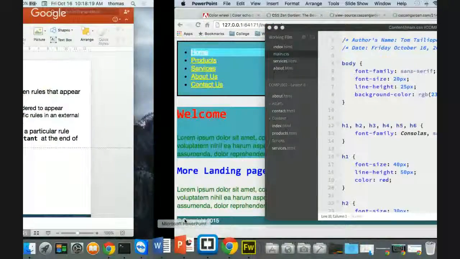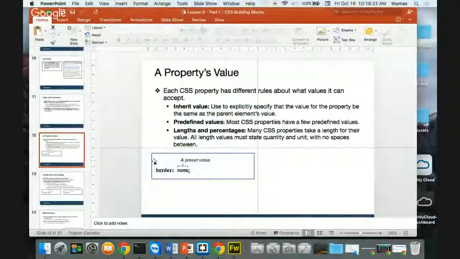Let's go back. Okay, so we've talked about different values, right? So there's the property and the value. There's some values that are preset, almost like they're enums. Who knows what an enum is from programming? It's almost like a set of values that have a special name to them. Just like if I say color is light gray, that's a specified value that's built in. I don't have to tell the browser what light gray means. It's built into the browser. Most browsers understand what light gray is.